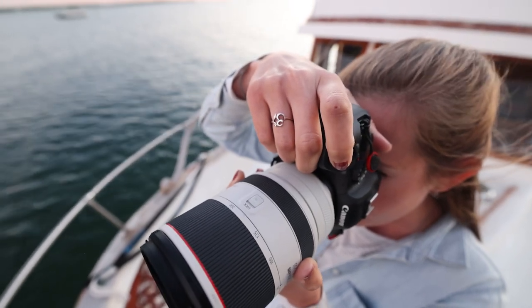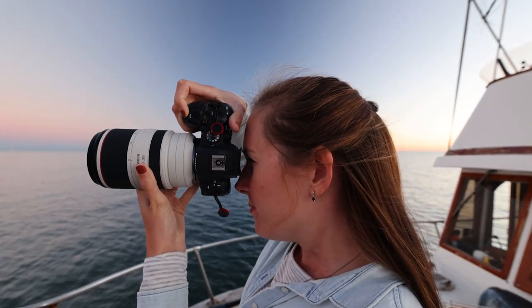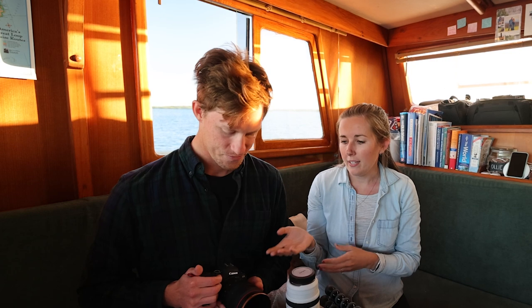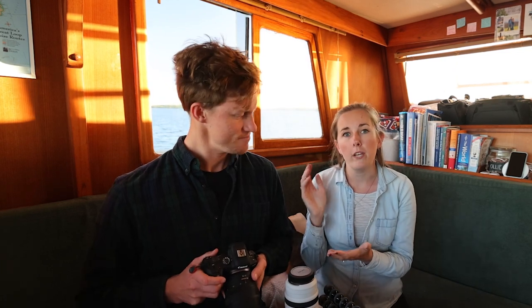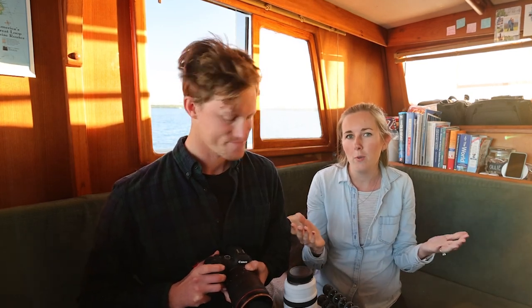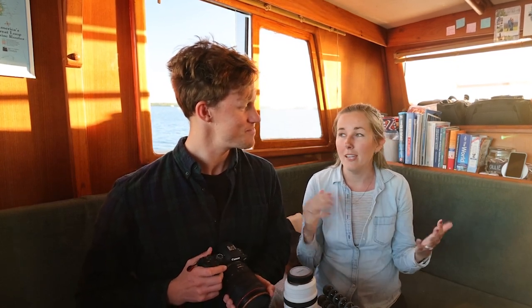So that way we can each carry a camera. And you may think, well, why not just get two of the same camera? Well, one camera is technically a better camera, or it has more advanced features than the other one. So one is basically our primary shooter, and this is our secondary shooter. But it is incredible, because we're two different people, we have two different viewpoints, we are looking at two different things. Elliot can capture one thing, I can capture another thing. Elliot can be working on capturing videography, I can be working on photography. We're in the same situation, but having two cameras has been such a game changer for us. It has really been incredible.